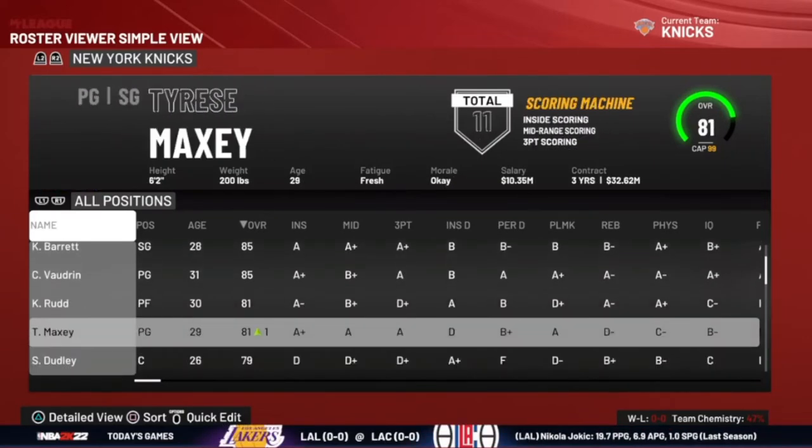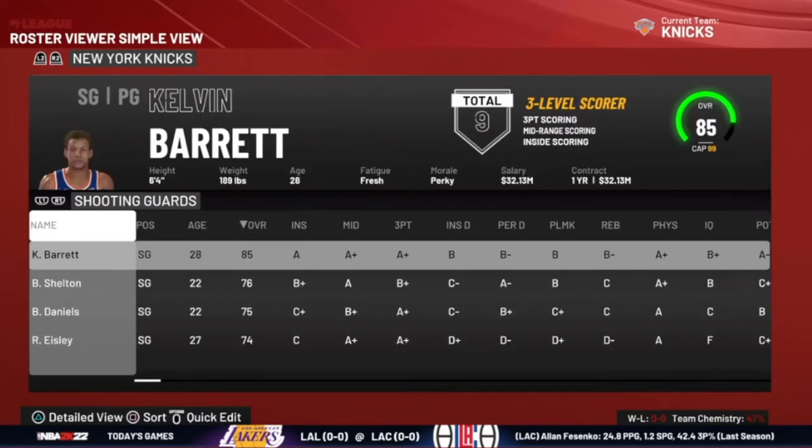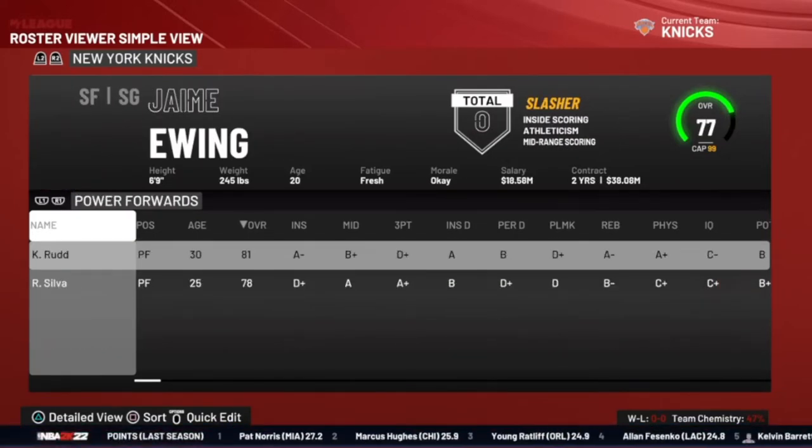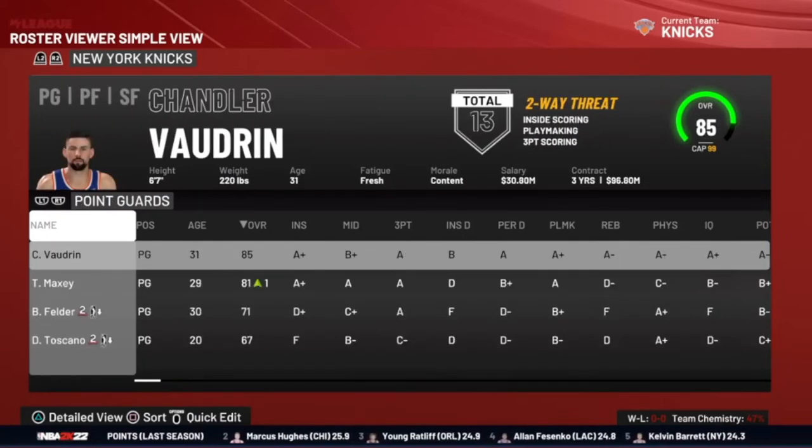We've got a pretty good team. Tyrese Maxey's now on here. Here's the depth chart. Pretty solid team, except for the small forward position. But if I was the coach, I'd put Maxey in there a little bit more and have Vaudrin go play the three, but that's just me. We'll have to see what they do.